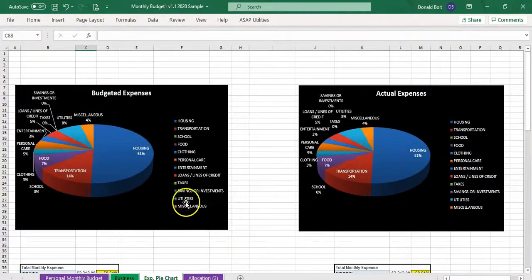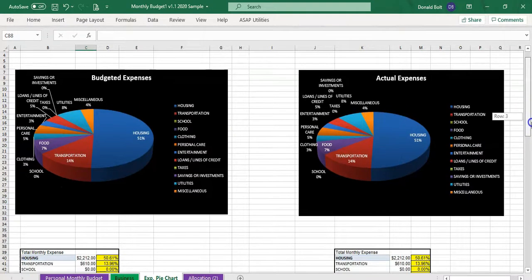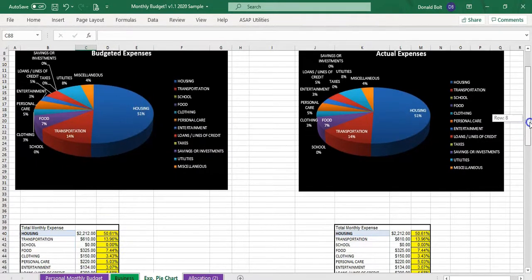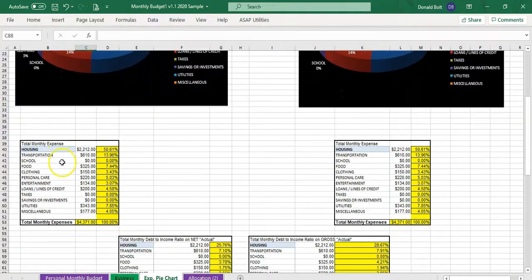This gives you a quick breakdown of what your budgeted expenses look like, and out of your total monthly net income, you're spending 51% right now just on housing, and you can see it's charted out. That gives you a perspective on where your expenses are. Now, this is not a total of your income, like debt to income ratio or anything like that. This is just a breakdown of the percentage of your expenses, right? What's going to what. And if you want to see the granular details, here it is right here.